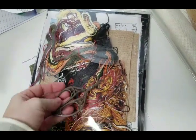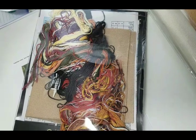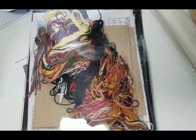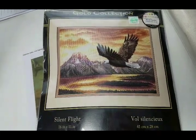But it came taped on top, and you know, it's not unopened. You can tell that it has been opened. I think it might have even had a few stitches put right in the middle, but that didn't bother me. So I don't know when I'll start.